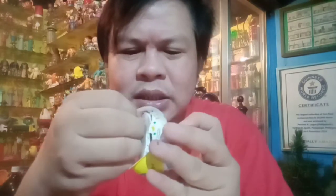Another Doraemon toy. And here's hoping that it will be non-duplicate. Okay, so let's open it up. Here it is, and I'll take a peek. It's a Doraemon receptacle for the stickers, and unfortunately, I also have this already. Yeah, this is so great. All of them are duplicates. Or have I already completed them? I'm not sure. I think I have a couple more Doraemon toys that are up for grabs.